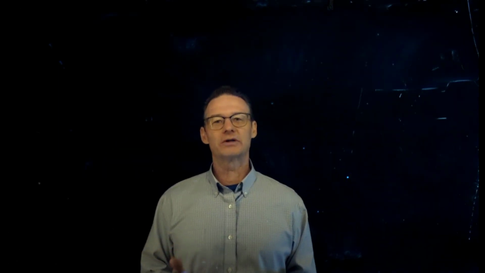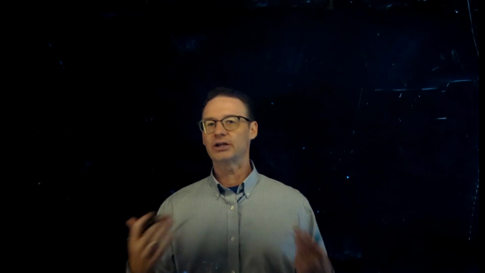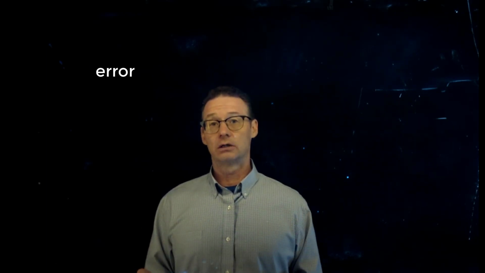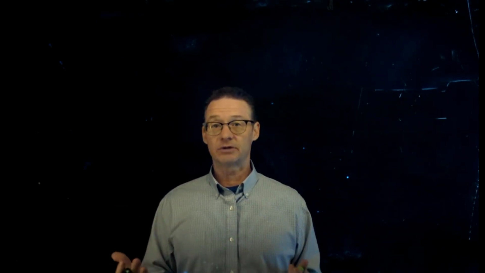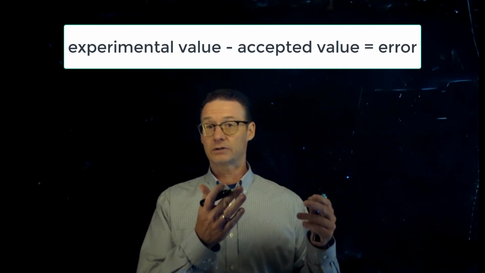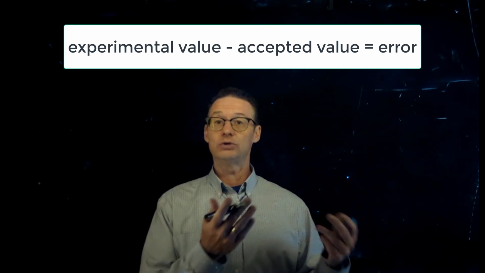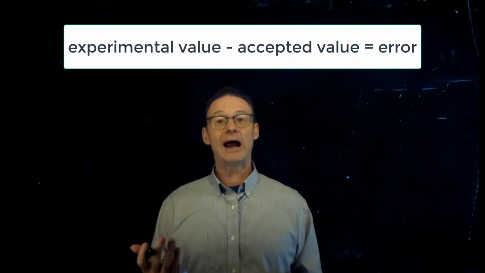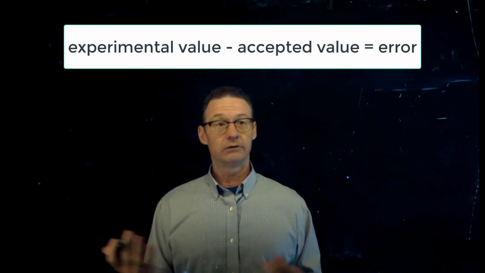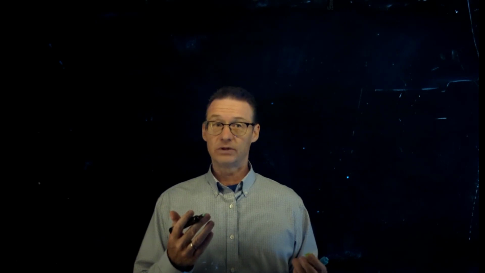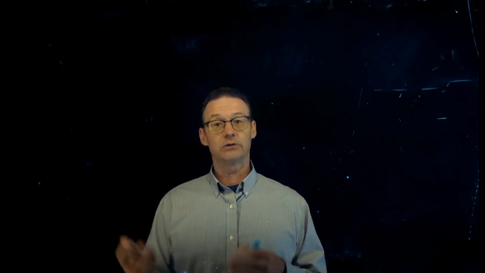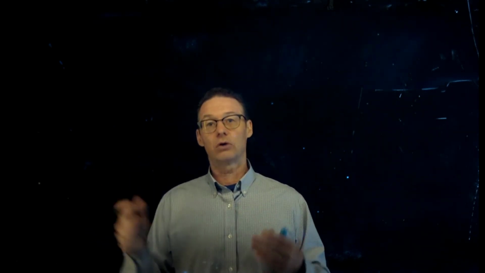The next concepts we want to talk about with measuring and uncertainty, precision and accuracy are error and percent error. The error is just how far your answer was from the accepted value. So you simply take your answer, which is called the experimental value, what you got when you did the experiment, and then you subtract the correct answer or the accepted value. There's a difference there. How far were you in numeric terms from the correct answer? It could be positive or negative, because if your answer is smaller than the accepted value, you have a negative error, which tells someone reading it that your answer was below the correct answer.